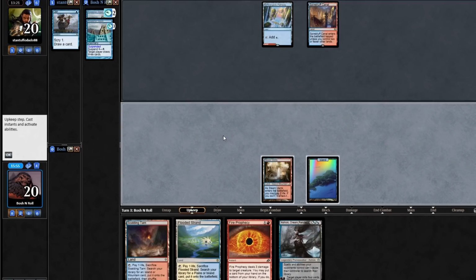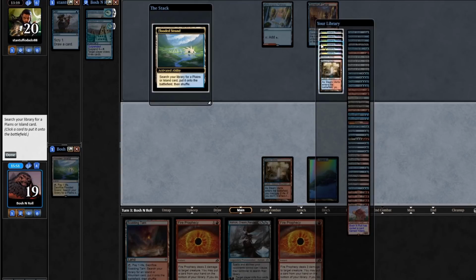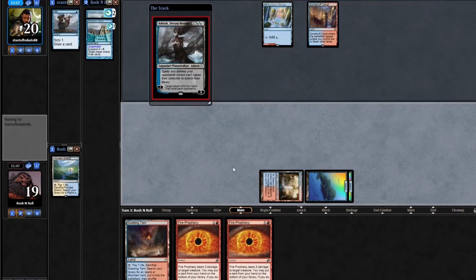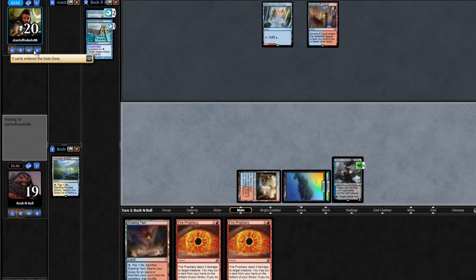So now I guess the question is, do I start slamming Ashiok? And I guess I do. They have a counterspell, sure, but let's make them have it. And if it resolves, it's just really good. And if we dance around my main phase spells, I'm going to get that Opt out of their graveyard. And this still can't get bolted.